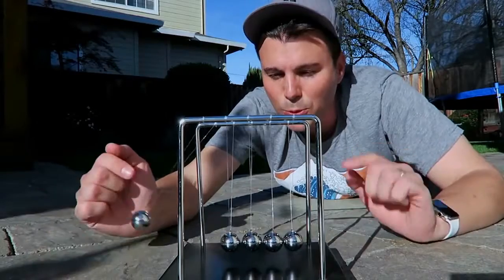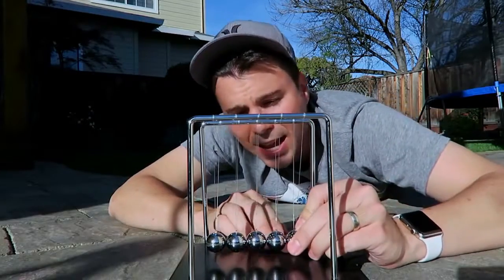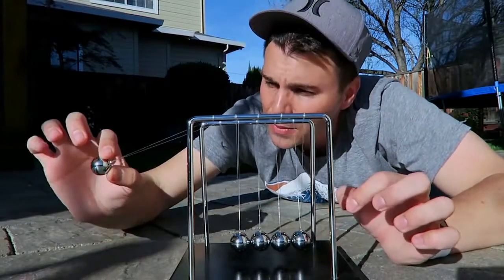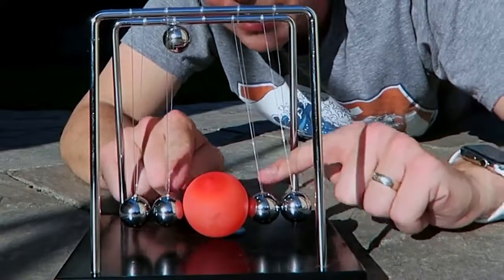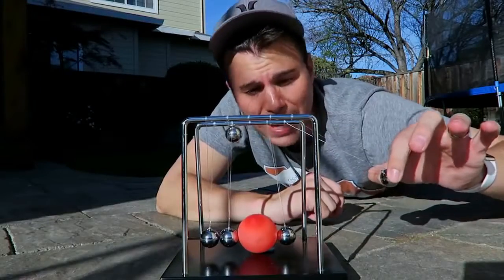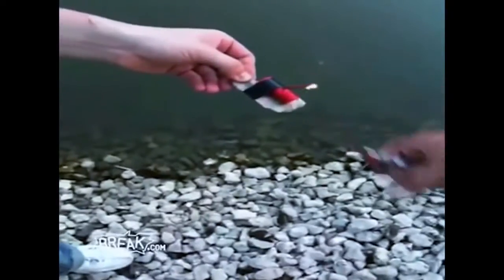An explosion underwater is sort of like those Newton's cradle silver ball things. This represents the initial energy of the blast, which then comes down and passes through the incompressible water and comes out without losing any energy at the water surface. But your squishable lungs are surrounded by incompressible water in the path of the blast wave. So when the blast happens, there's a lot of relative motion, which is bad if you like your lungs the way they are right now. Sadly, our experiment is verified in real life.